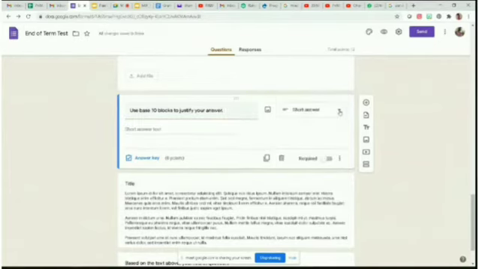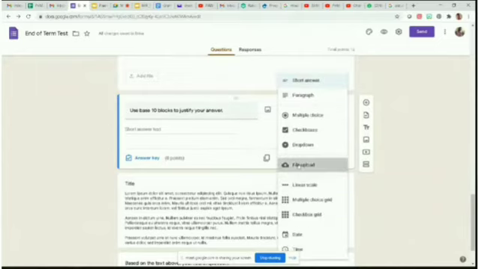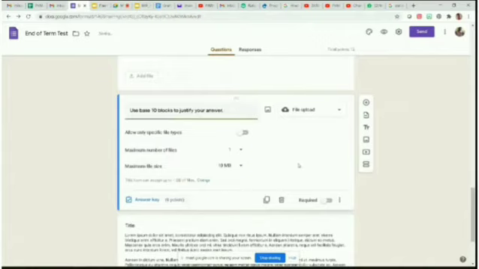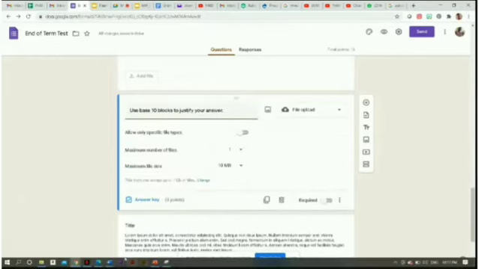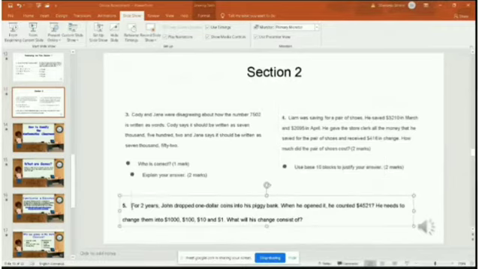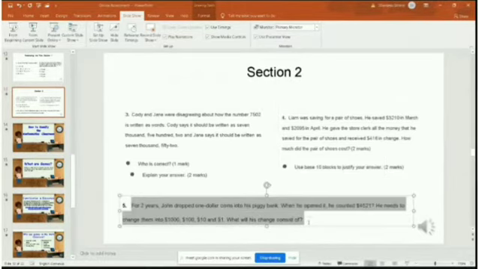And my students can respond right here, or when I select file upload, they can respond on that document below. So I'm just going to give them the option to write their response on that same sheet of paper or in that book and take a picture of that also. For the points here, I will want to give this, say, 3 points, and done. So we have one more question now for our form, and this is our final question.